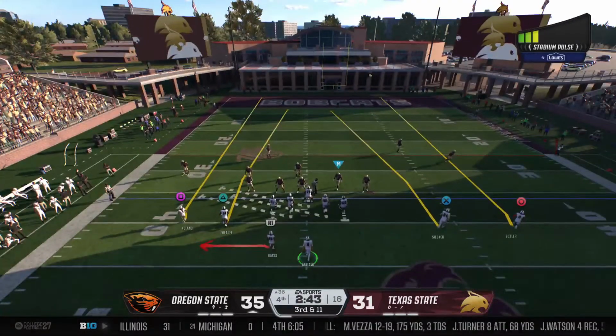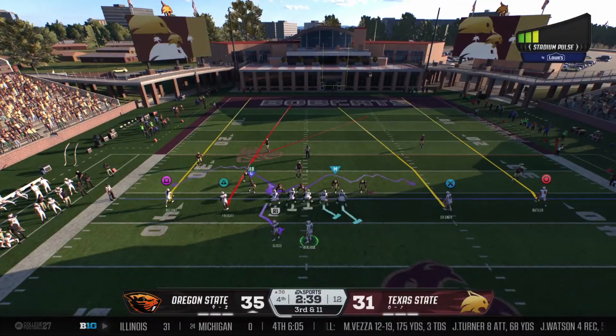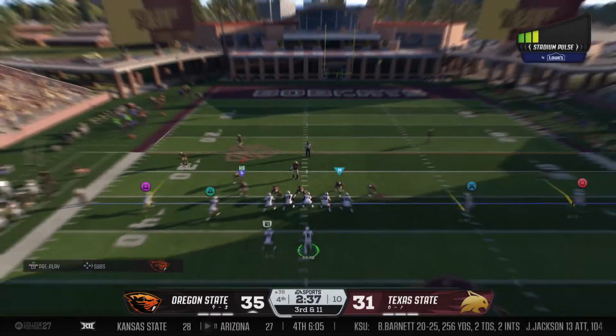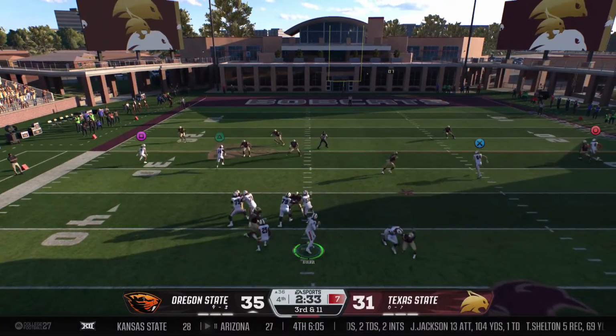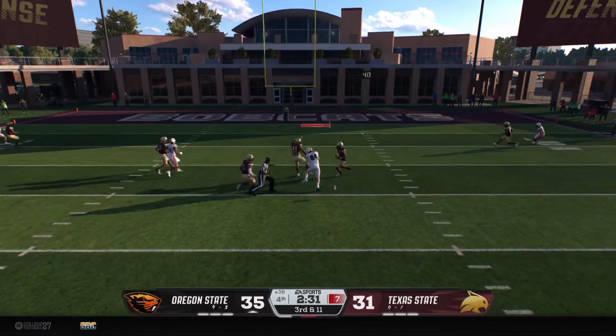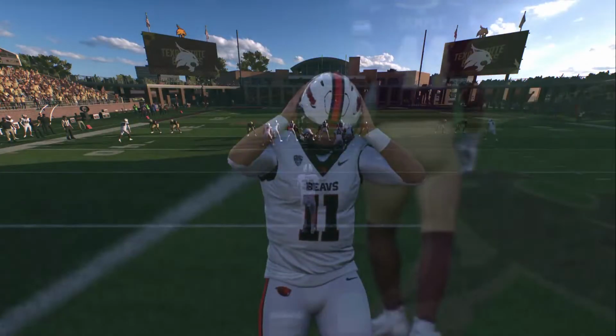And offenses nowadays, they're really just counting numbers. How many guys do you have out wide? How many guys do I have out wide? If I have enough guys to block your guys, boom, it's just built into the offense. Pitch, catch, let me get a few yards. And that's incomplete. A defender all over him.